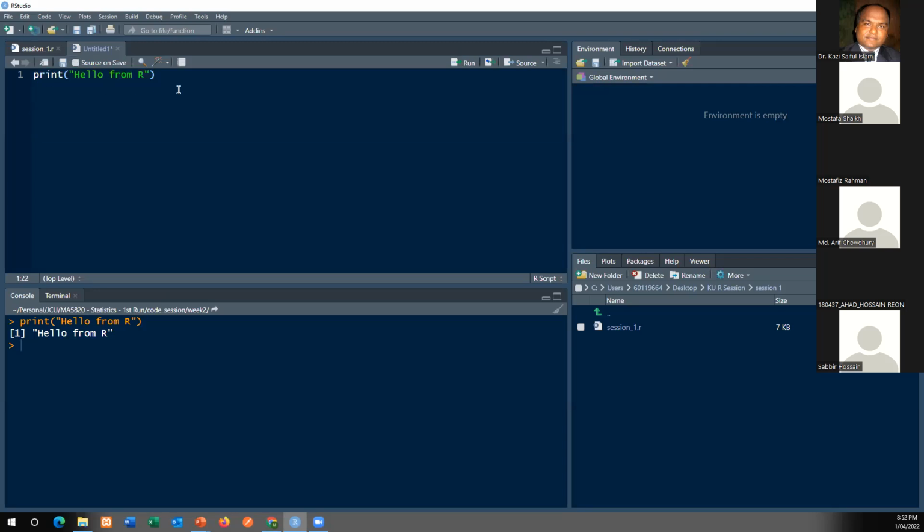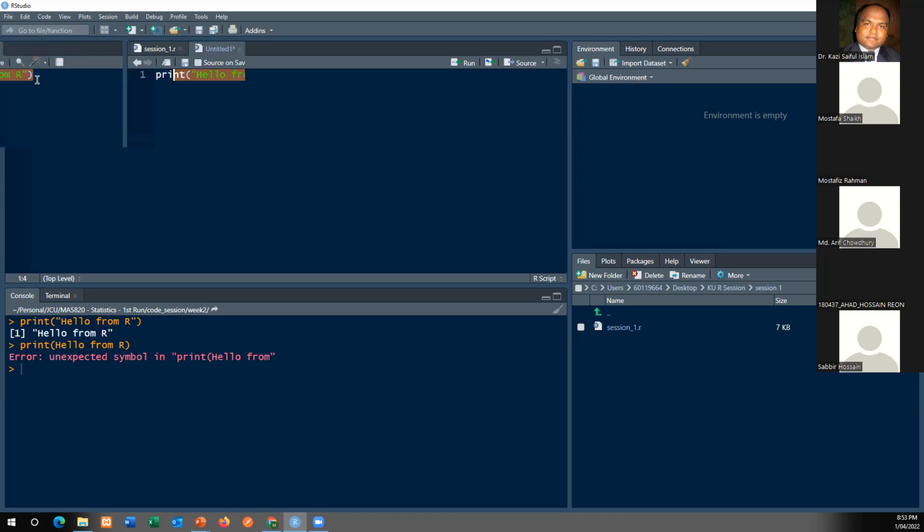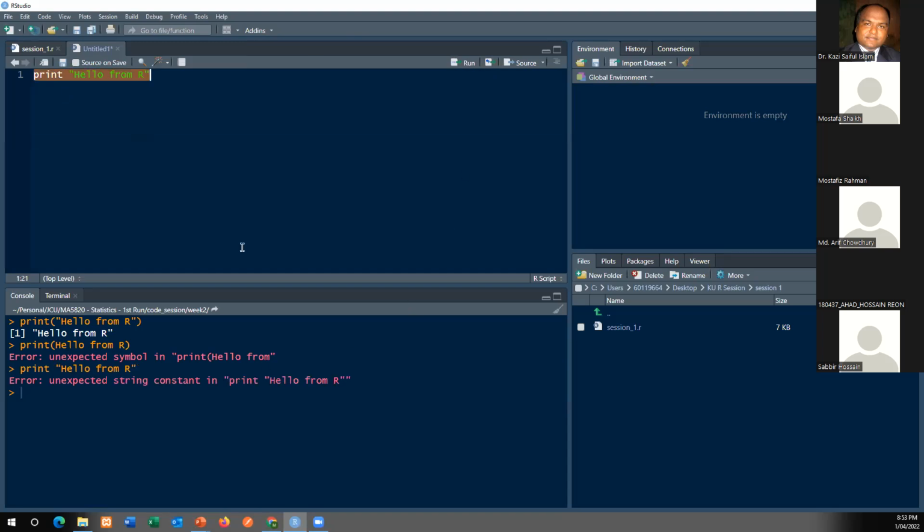It is just writing something. But if you don't put it inside quotes, you will get an error, unexpected symbol, because the computer knows the print command, but it doesn't know hello, it doesn't know from R. Once you put it within quotes, it understands that it doesn't need to know what it is, but has to print whatever is within the quotes. But how about if I take the brackets off? Will it work? Let's see. It's still not working because it is expecting the print command to be enclosed with brackets. Otherwise, print doesn't understand what to process.